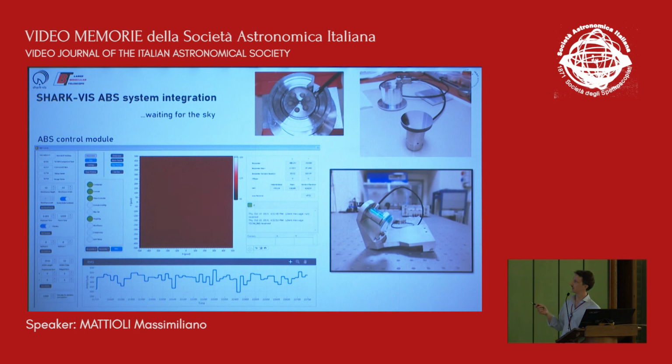Basically, the ABS control module is responsible for activating and deactivating the automatic beam stabilization. And it also performs some automatic routines like auto acquiring the star inside the field, then reducing the area of interest, and automatically running the loop and so on. It recovers if something goes wrong, etc. You can see the running RMS during the acquisition.